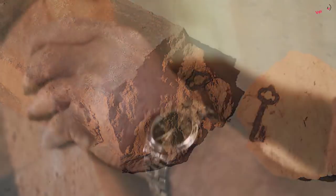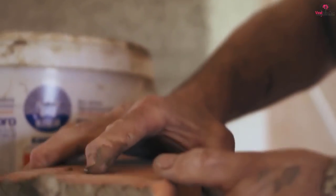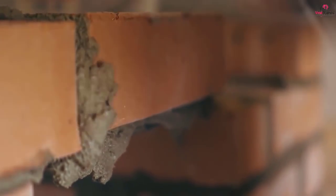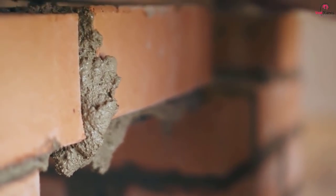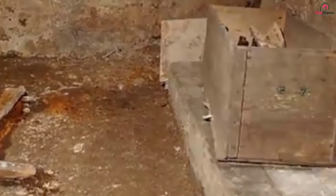But as he picked up another one, the end broke off and shattered on the floor. There was a small compartment inside. There, nestled in a pile of red dust, was an old key. The rusted, ornate curves and distinct geometric teeth were a clear sign it wasn't modern by any means. He carefully pulled it out, feeling a rush of excitement. This was unbelievable. There was only one burning question: what did it open?